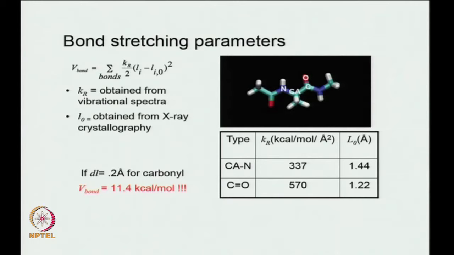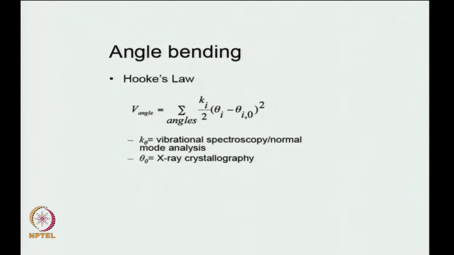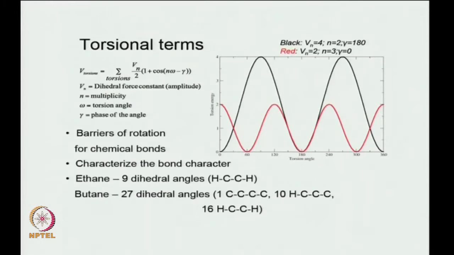So, now you know what L0 stands for, and L minus L0 is what? It is essentially a force of extension, or rather length of extension or length of compression, whichever you are looking at. Okay. Now, this is just for information. Now, there is angle bending, the same thing again, from crystal structure you will be having theta and all those things. This is the torsion term.